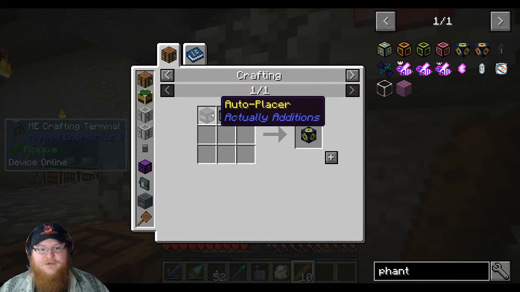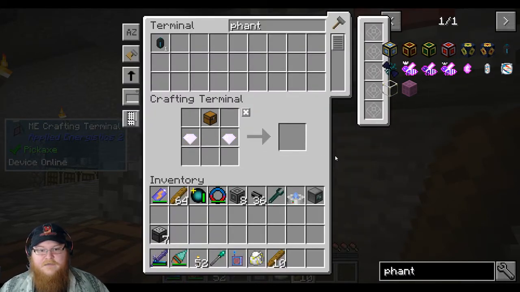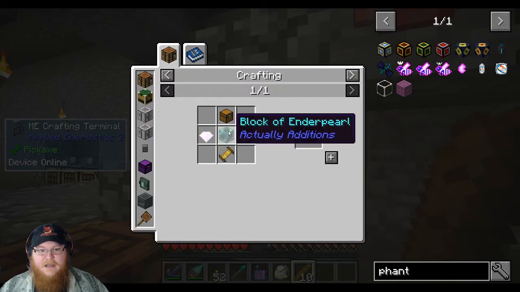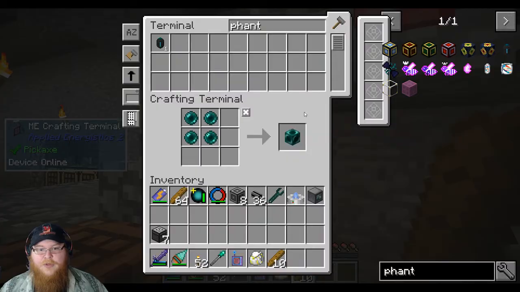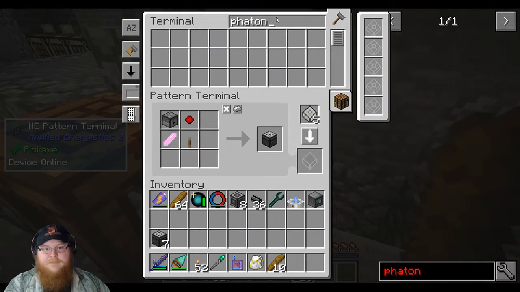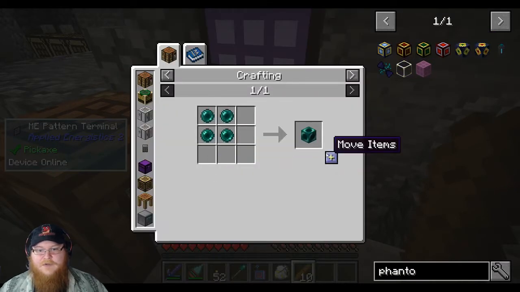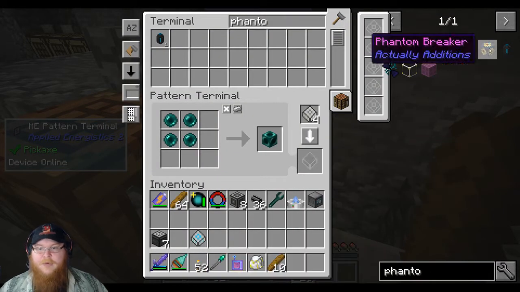So Phantom Facer is an auto placer with a Phantom Face. Phantom Faces are like so. So let's get the Phantom Face. Let's teach it how to make an Ender Pearl block. Whoops, that's not the teaching. Phantom. There we go. Teach it how to make a Phantom Face. So first we need to teach it how to make an Ender block.